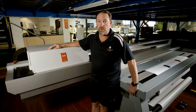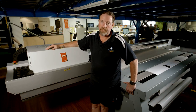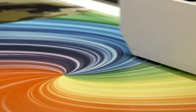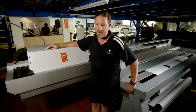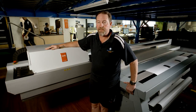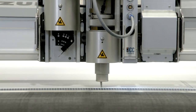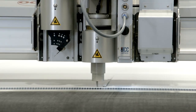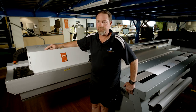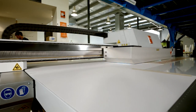One strong reason we went with the Oce is because the print quality of this machine is second to none. The quality of the print, but also the quality of our finishing — that goes hand-in-hand with the pro cut that we purchased with the Arizona flatbed. I would say 95 percent of our materials that we finish go through the pro cut now. The print is magnificent, finishing is magnificent — quality rules, and you're going to get a lot of repeat business.